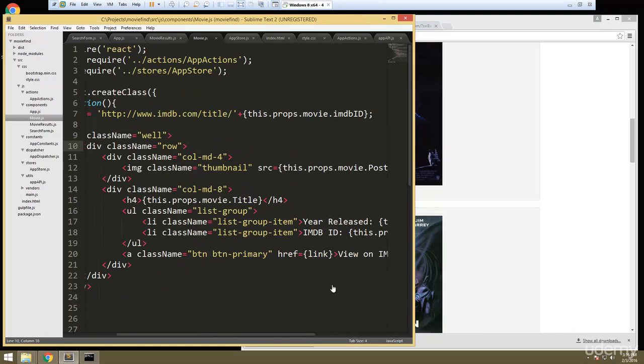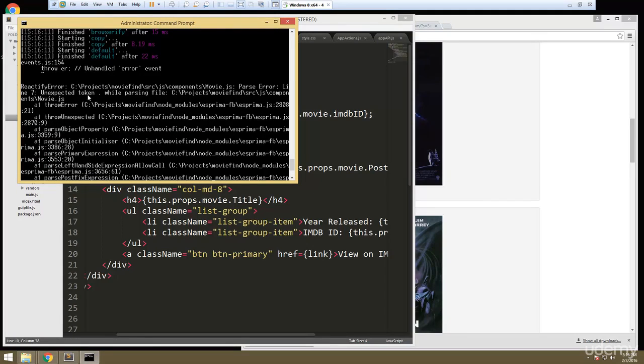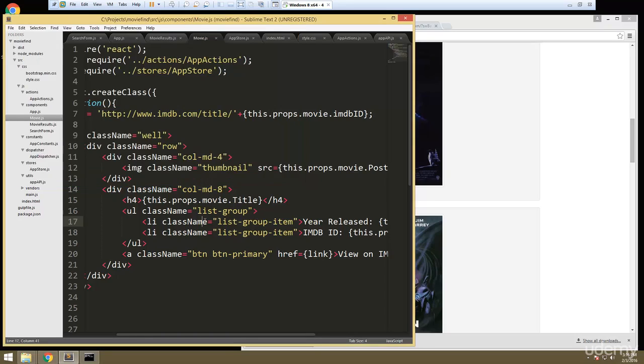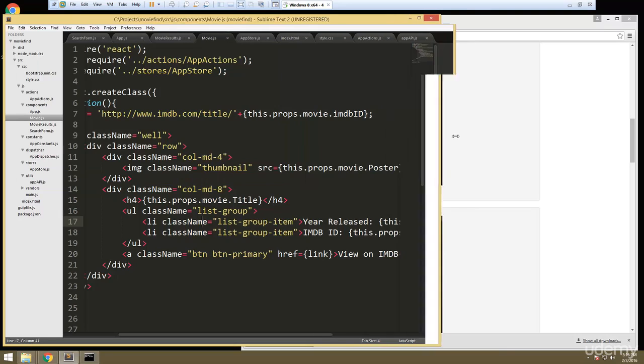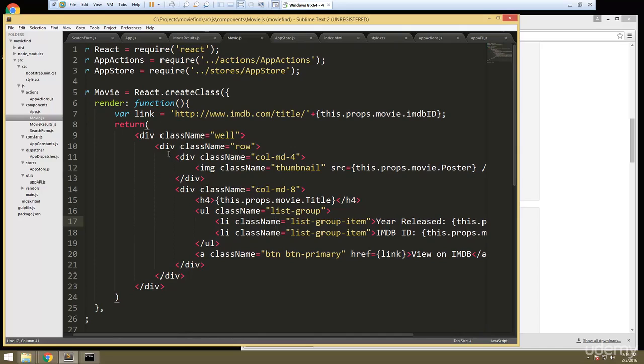I don't see anything. Maybe it just needs to try again. No. Unexpected token on line 7. I don't see anything on line 7. We just have a link. It's kind of weird. Oh. We don't want the curly braces.